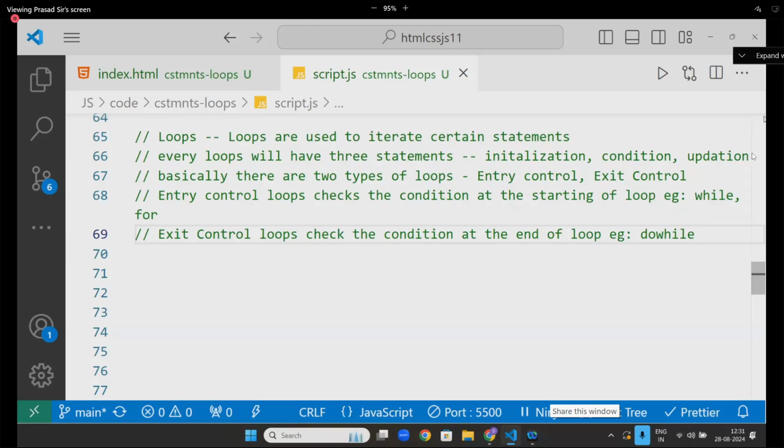Now let's go here. First, while, sir. Let's do the initialization.